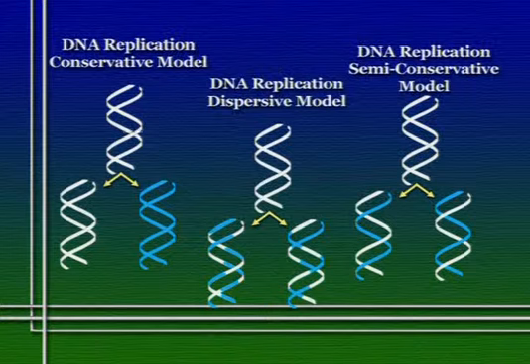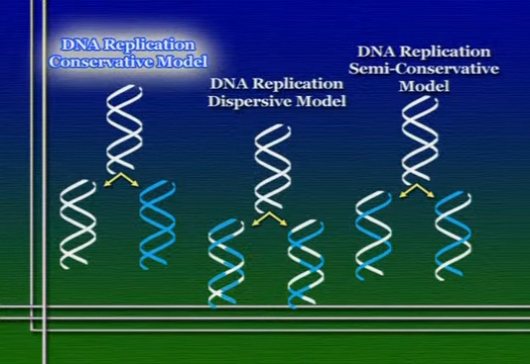Now let's contrast that to the predictions we might have if we looked at these other two models. Think about the conservative model first. That model suggests that the DNA helix just remains intact. Once you've got it, you've got it. After replication, that model would suggest that the two daughter helices would be separately made up of, on the one hand, all old DNA, and on the other hand, all new DNA. In other words, the old DNA in the original parent is still in the original parent because the original parent is just copied intact, and the other daughter DNA helix is now completely new.